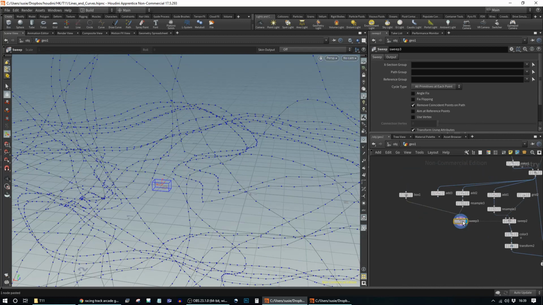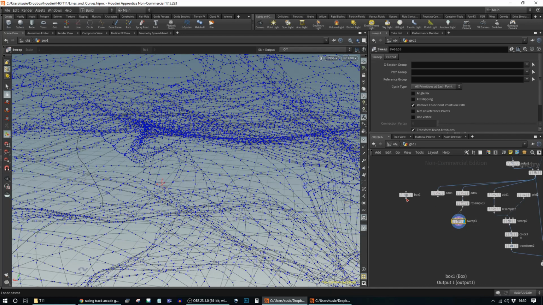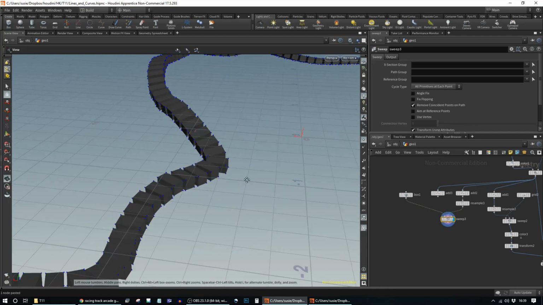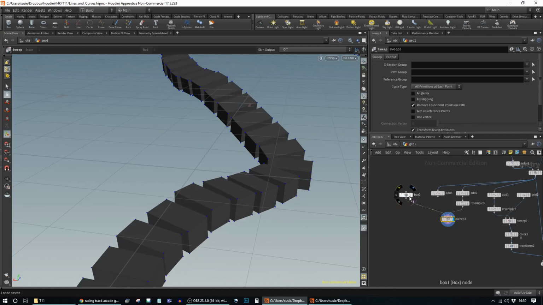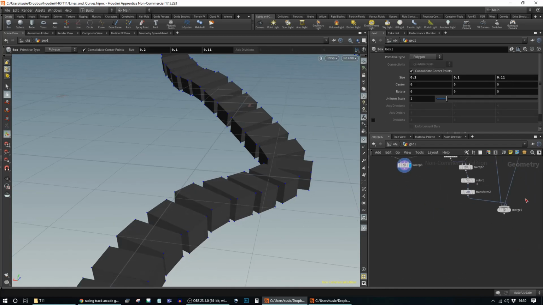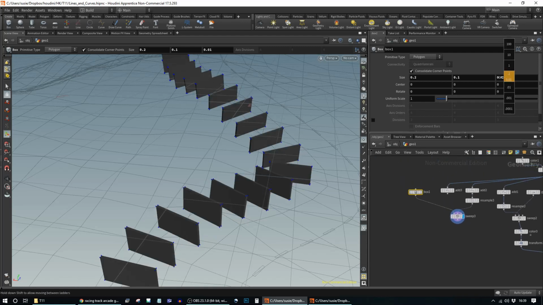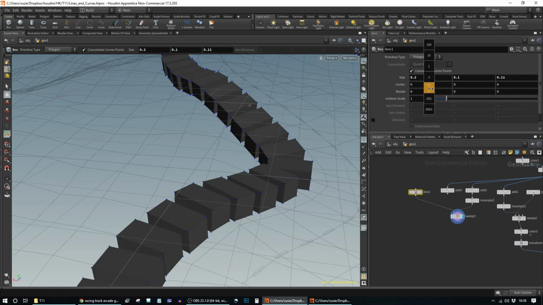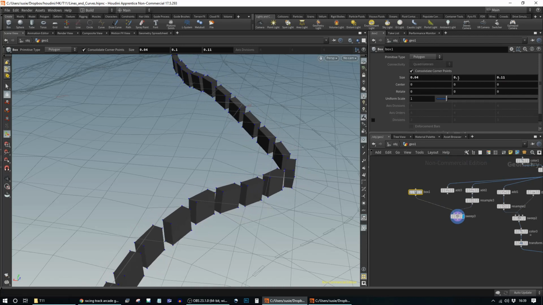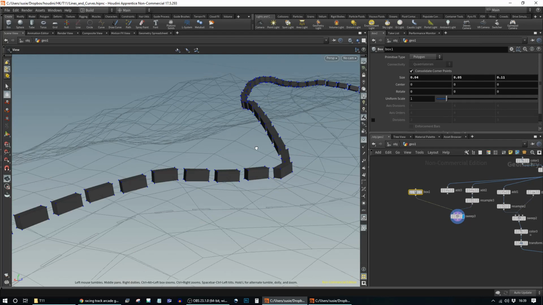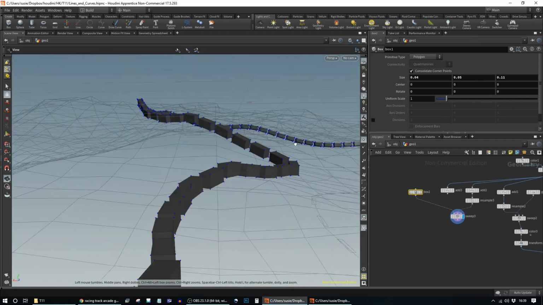There we go. And now it's a bit easier to tweak the size and scale. So here's our barriers along the side of the road.